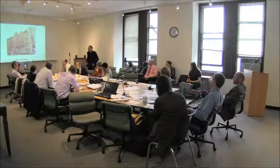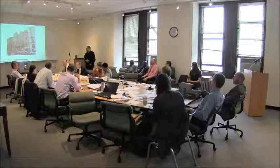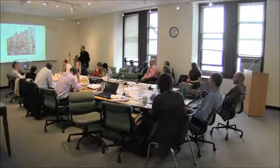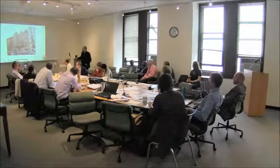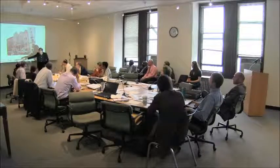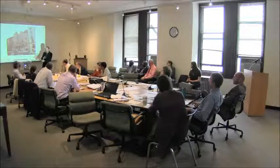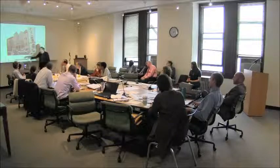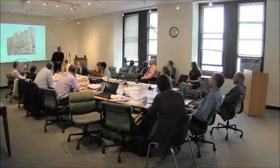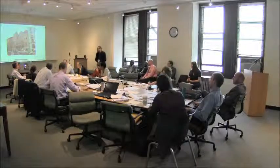Right, but however, you would be open to doing that if... Absolutely. If the commission feels strongly, we can certainly look at that. All right, and in terms of the western facade, that's the rear facade? The western facade is actually up against this. Oh, I see, okay. So the concern expressed by Community Board 7 was that that's actually creating a closed light well where previously the church roof had kind of slanted back. Right. And their concern was that it would be too dark. So again, we switched to a much lighter color. Okay, all right. Any other questions for the applicant? All right, then we can close the hearing.